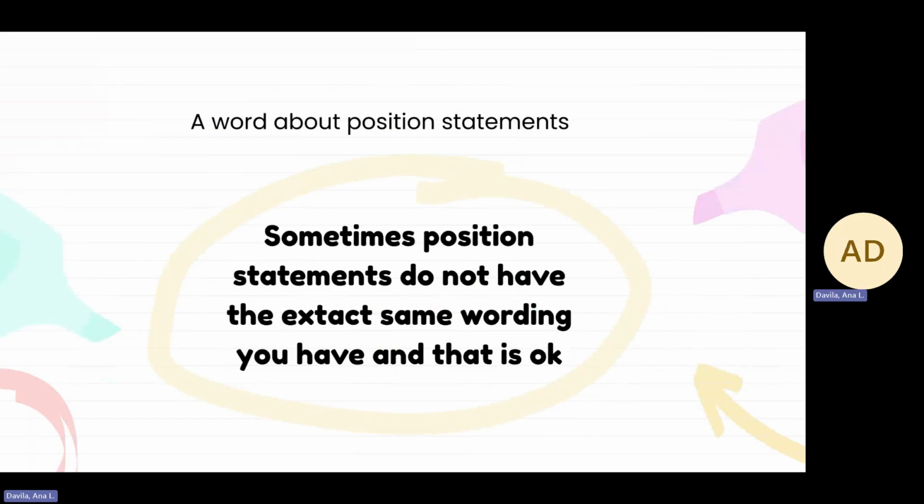So now let's talk about position statements. I told you last time, position statements usually don't come with the same names, right? Sometimes they have different names, and that is okay. Don't worry about it. It doesn't have to be word by word the same thing. But you have to keep in mind, it has to be a synonym, right? We're not gonna play funny.